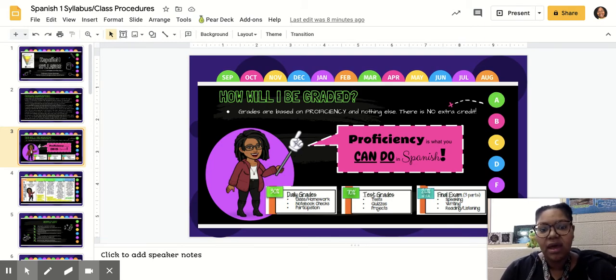For quizzes, just to keep in mind, remember that this class is only 18 weeks, and we're going to cover a lot in 18 weeks, 1 semester. So that means that you should expect a quiz or a test every week. You're going to be given your vocabulary, and then by the end of that week, I'd say about 3-4 days later, you're going to have a vocab quiz on the vocabulary. So you need to make sure right when you're given your vocabulary list, you start studying it.